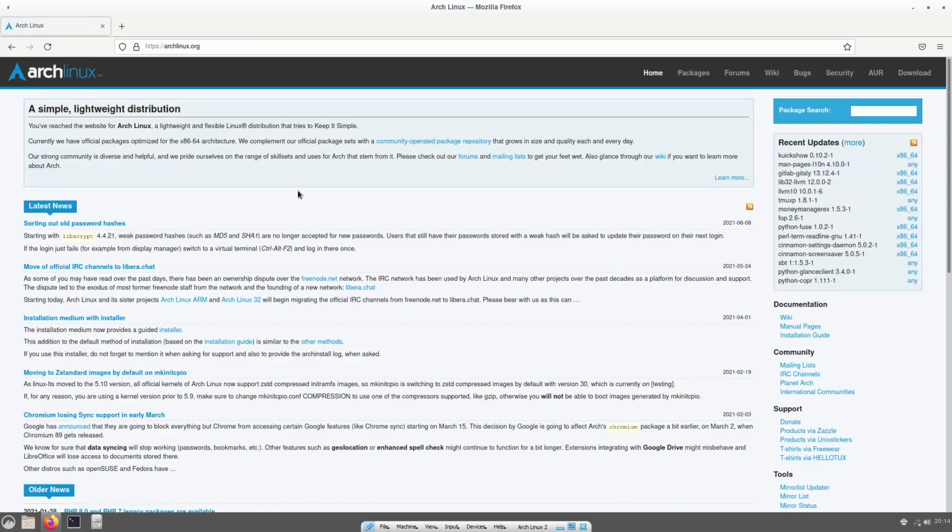But as you can see, we got both Cinnamon and GNOME to work. We ran into quite a few issues, but we managed to solve them, except for GNOME Terminal. It's still not working for some reason. I have no idea why. So I installed Xterm instead, and that works just fine.